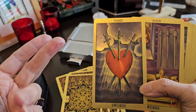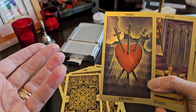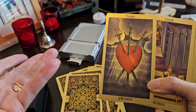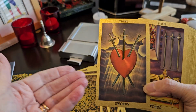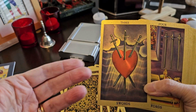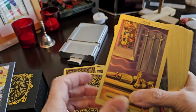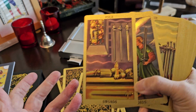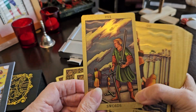And this card probably is one of the main reasons why I really want to teach my grandchildren how to use the historic decks rather than Rider Waite Smith, because of the limitation of seeing the Three of Swords. It's really hard to get past what this image makes the card look like it means, right? Just like having keywords, having illustrated pips is kind of like having keywords, right?